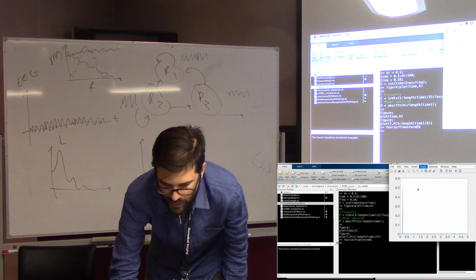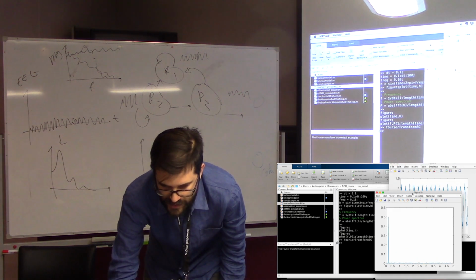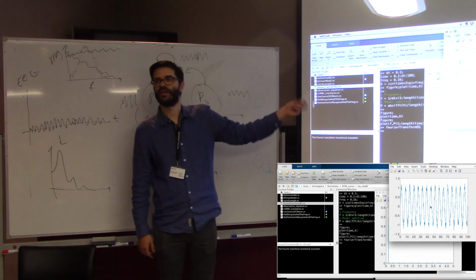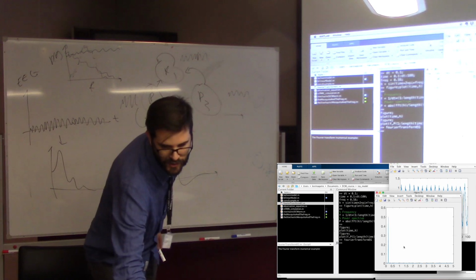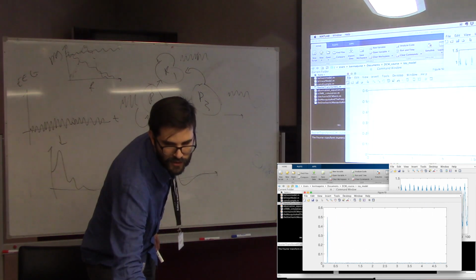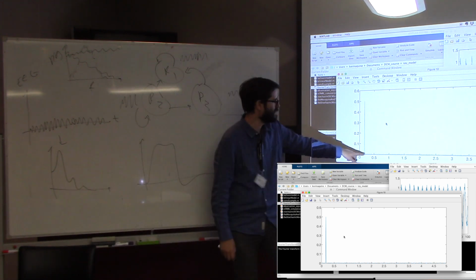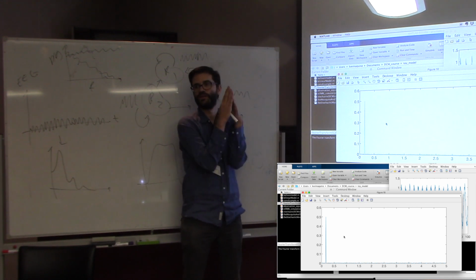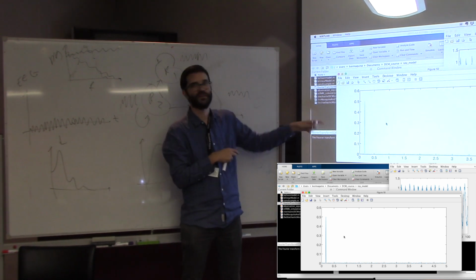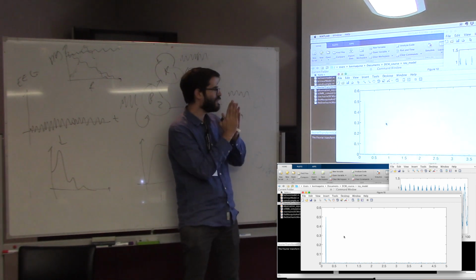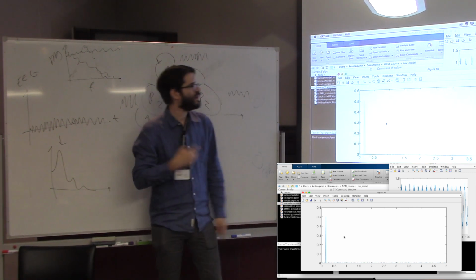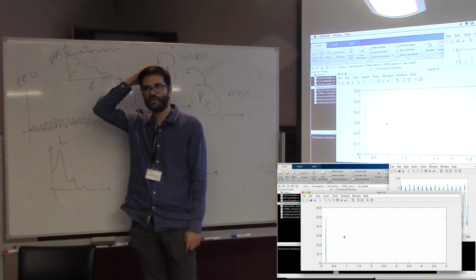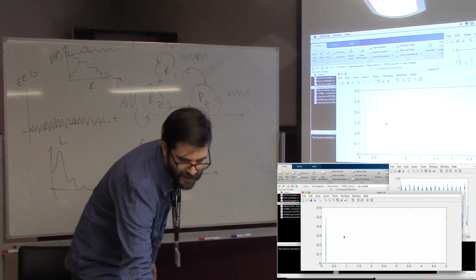So if I added noise to it, even just a little bit, of course noise has high frequency, and look, this is wobbling around. Now in the power spectrum you see these little blips. This peak also gets slightly wider as well. So the width and the height of the noise are all present in the Fourier transform. Is it all good? Okay.